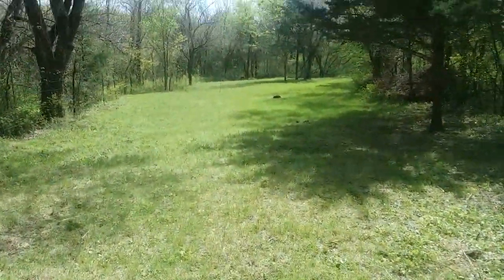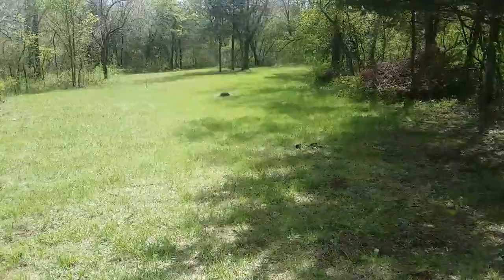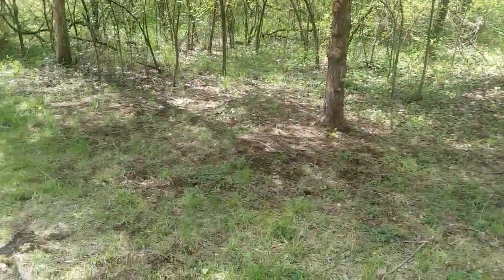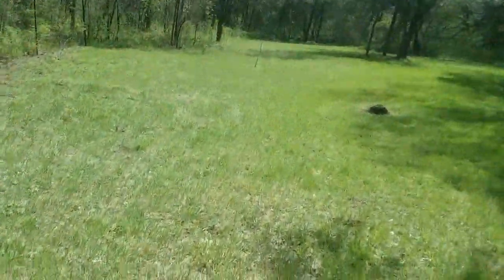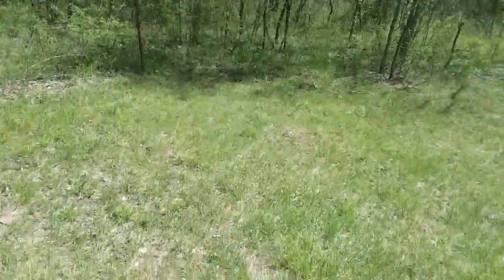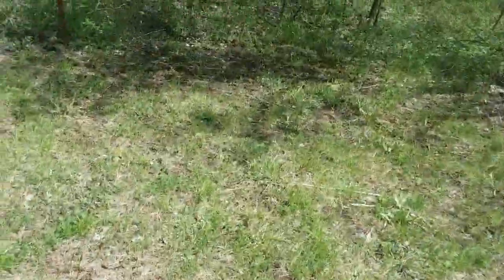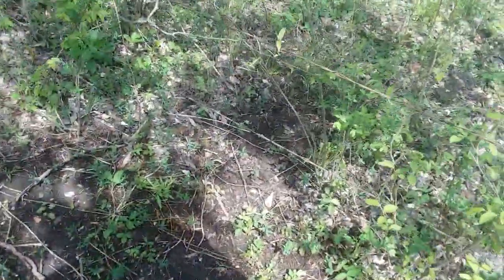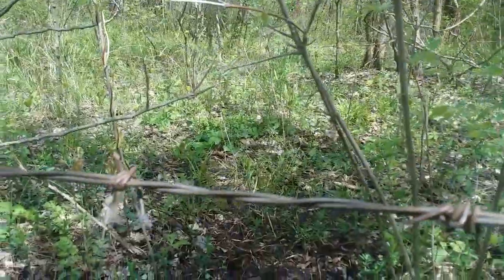Then this trail goes to the right. I cut all these off — they were all hanging way out here and you couldn't hardly get through. I think next year during trapping season I'm putting a trap set right here, even a walk-through set, because there's a trail coming through here with deer using it. And I can see some deer sign right there — plus I spotted some coyote hair there a little while back.